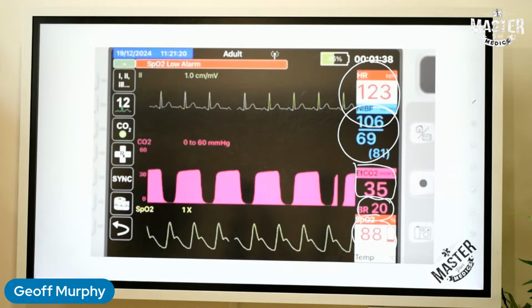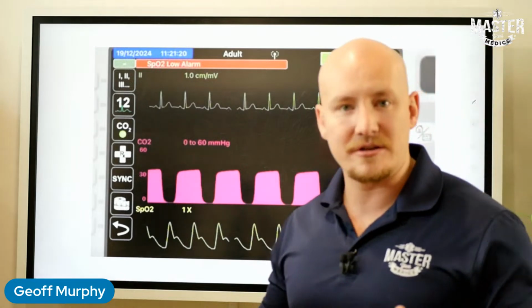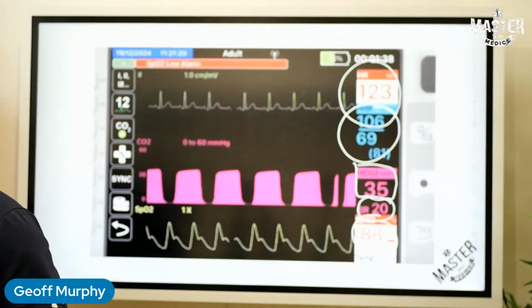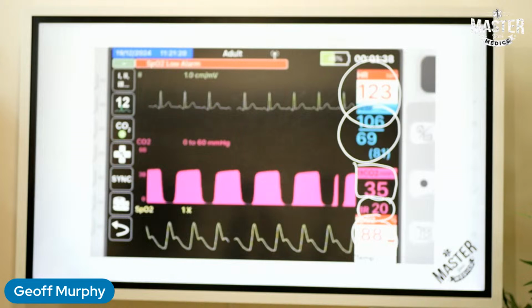Even if he didn't have the temp, he's still saying that he has a productive cough, he's been feeling unwell for the last 4 days, he has an elevated heart rate, he has an elevated respiratory rate, and a decreased SpO2. Now, these two, the respiratory rate and the heart rate, is enough elevation to suggest that this patient does fall under SIRS criteria. Okay, this patient falls under systemic inflammatory response syndrome. And so that is an indication that this patient is in fact septic. This patient in fact has a systemic infection. That is absolutely a problem. So this patient is 100% septic.